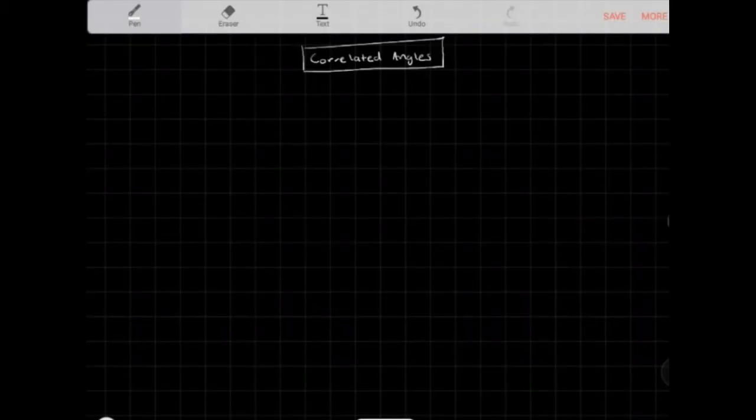Okay, so we've looked at values of angles that were acute angles, where theta was greater than or equal to 0 degrees and less than 90 degrees. And we've looked at these acute angles and their particular trigonometric ratios. However, what if we have angles that are obtuse? Obtuse angles are greater than 90 degrees but less than 180 degrees. So how do we determine the value of their trigonometric ratios?